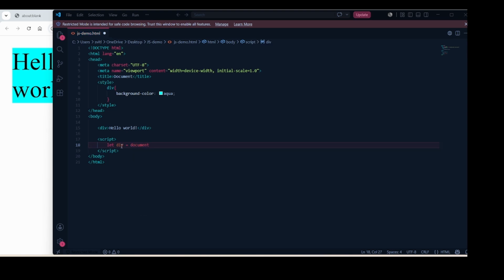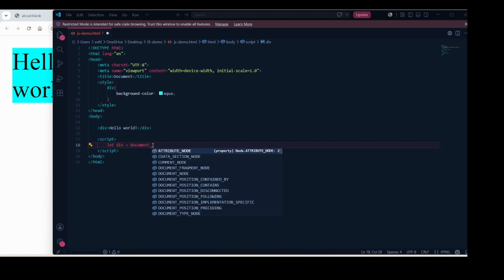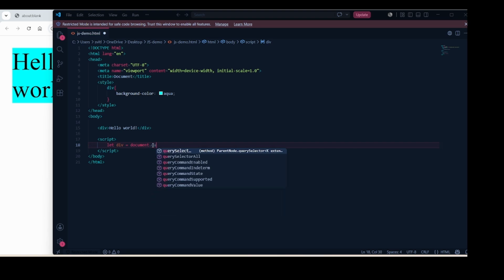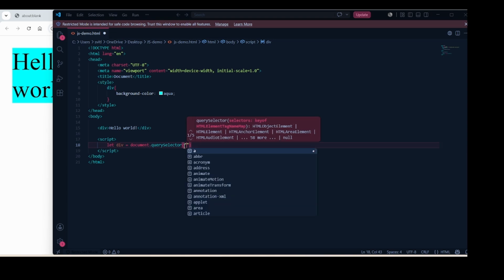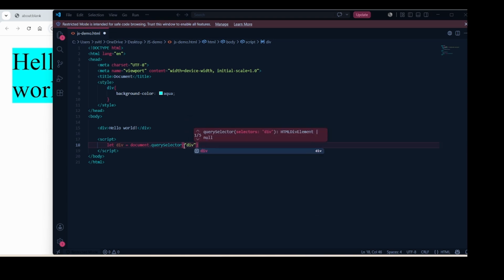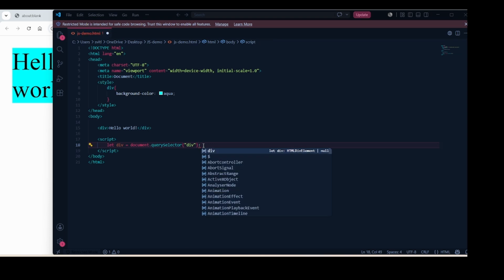I'm creating a variable div, and I have to find my tag now by selecting document and querySelector. Writing my div tag.